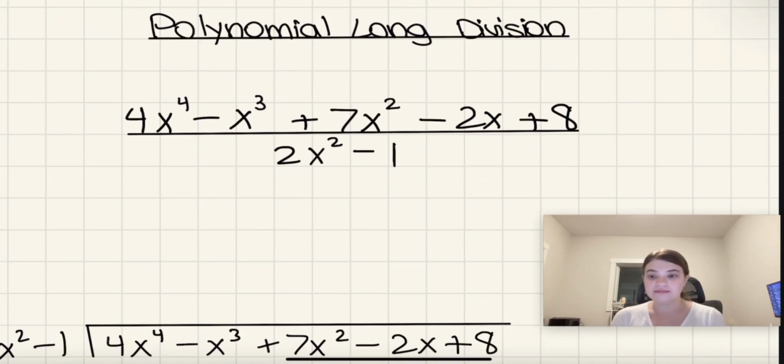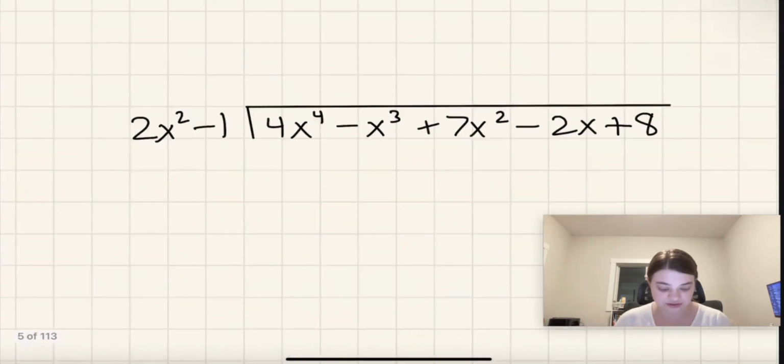Welcome back, everyone. Today we're going to be doing polynomial long division and answering this question. When it comes to this question, we actually can't use synthetic division because we're not dividing by a linear, we're dividing by a quadratic. And so synthetic division isn't really an optimal strategy for a question like this. So let's talk about how we can use long division to answer this question.